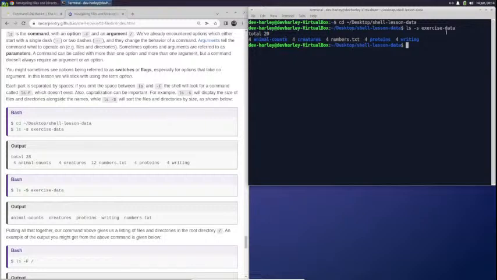So, total 20. 4 animals, 4 creatures, 4 numbers. And then ls capital S exercise data. Animals counts creatures. And it lists directories by size.